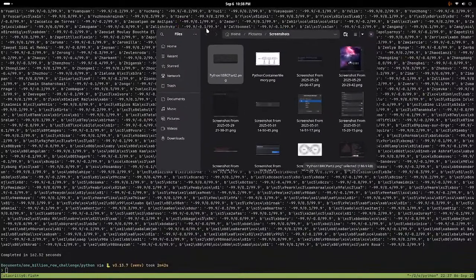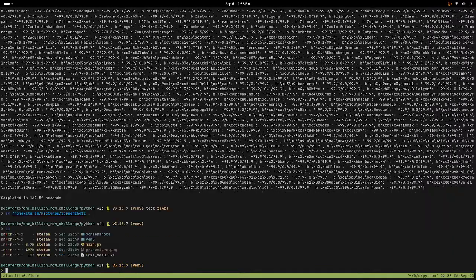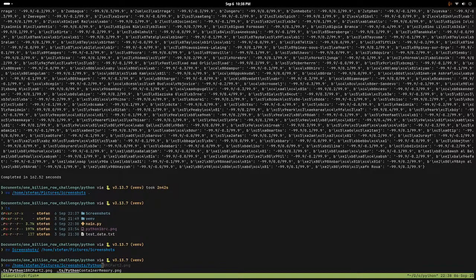So let's get that path, move this here. Oops, I didn't mean to move all the screenshots here. Move screenshots, there. Oh, damn it.